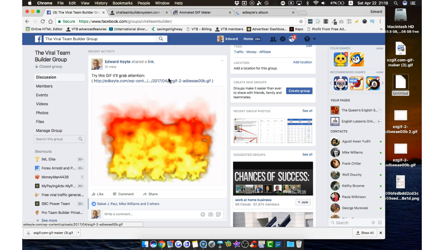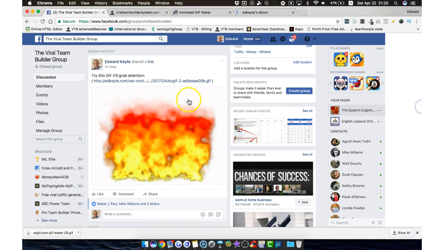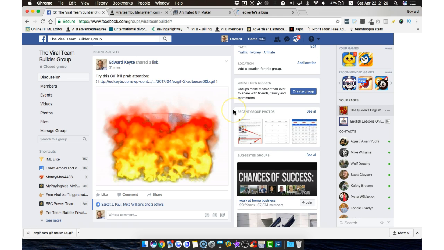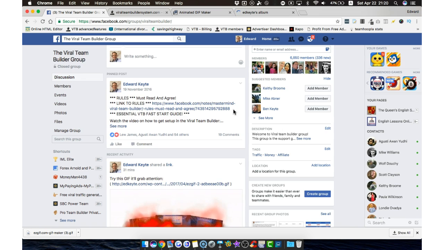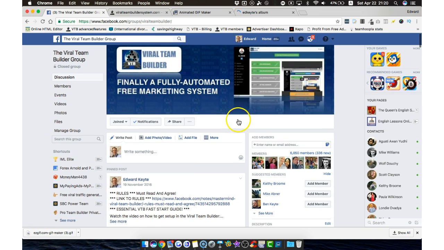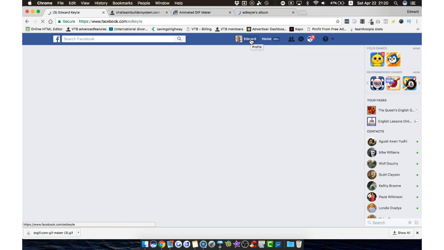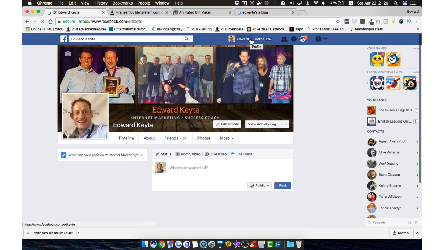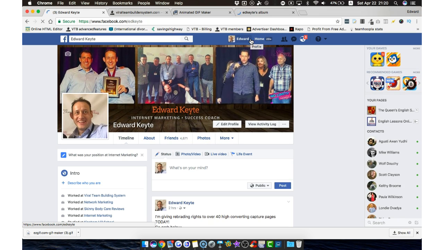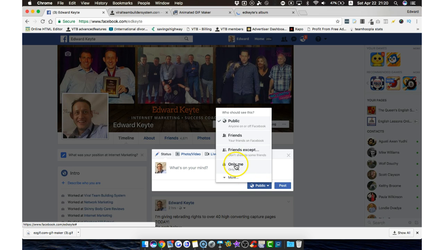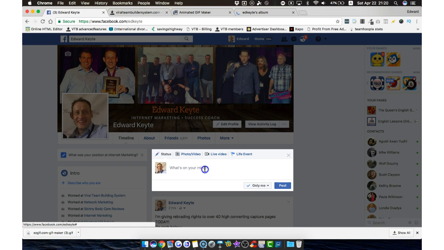And then I'm going to go to my timeline. I'm not actually going to properly post it. I'm just going to show you how it all works. My computer's running a bit slowly. Must be recording the video at the moment, I suppose. So for this demonstration, I'm just going to post it to myself just to show you what it looks like.